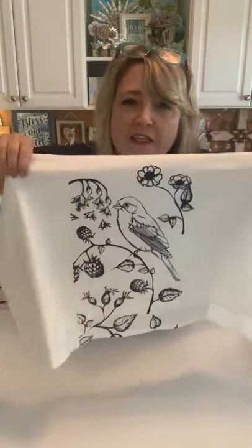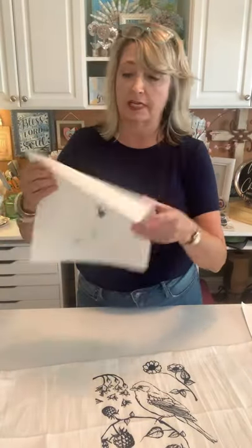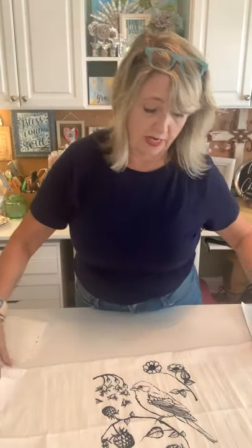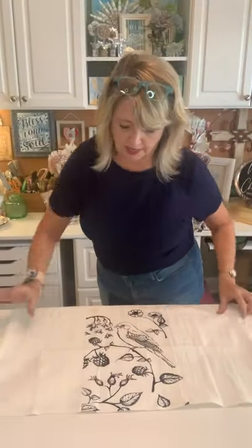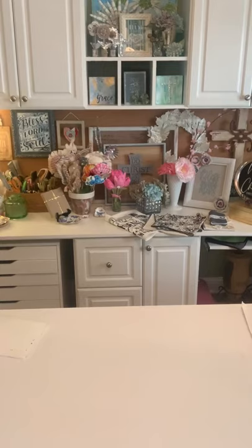Let me see. And my ink, the gel art ink, did go through a little bit in certain areas. So that just tells me that I need to be super careful with it until it's completely dry. And I'm going to see where I can hang it over the edge of my little chair here.